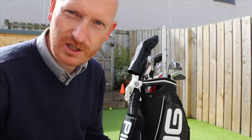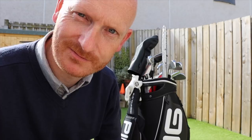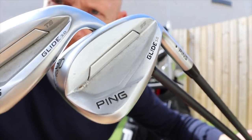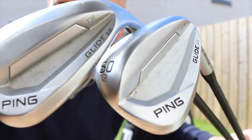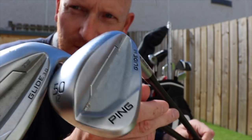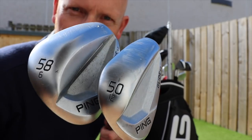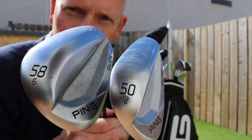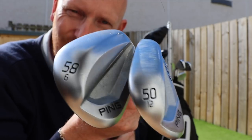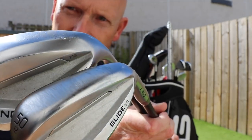Let's move on. We'll start with wedges and work our way back down to driver. Most folks start with the driver and work down to wedges, but we'll do it differently. First up I have the Ping Glide 3.0 wedges. I have three wedges: a 50, 54 and 58. The two I'm showing you just now are the 50 and 58. The 58 has six degrees of bounce, and the 50 has 12 degrees of bounce. I like a little bit less bounce with my 58 to try and play those nice tight shots. I like the chrome finish — I just like the whole set to look chrome.